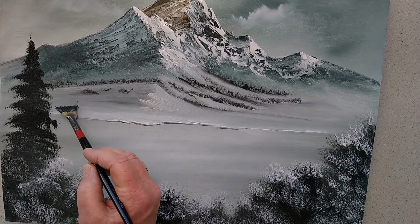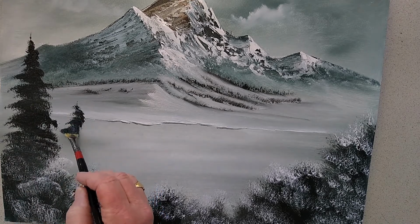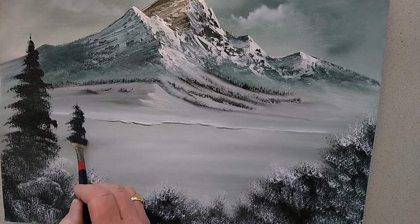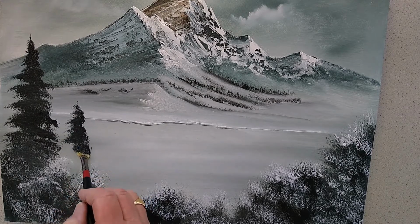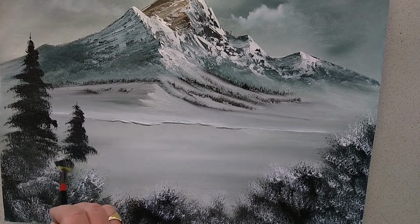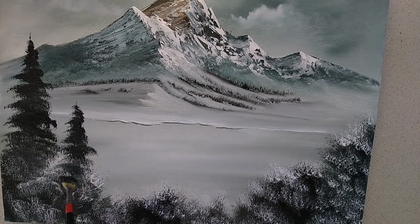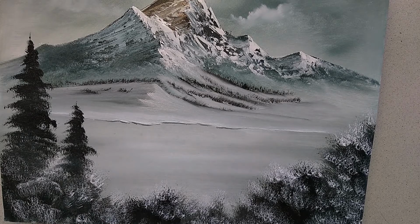He needs someone to talk to, so we're going to give him a little buddy. And again, I just marked the center line, got my position right. And again, I'm just tapping with the corner of my fan brush and working backwards and forwards across the center here. I just want those to come down and just tuck into the top of those bushes. So if I mess up any of the bushes, I can always come back and fix them.